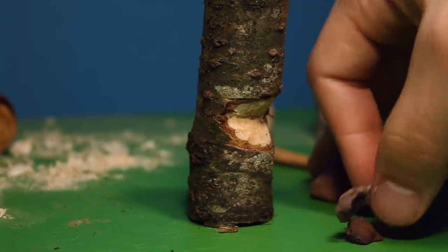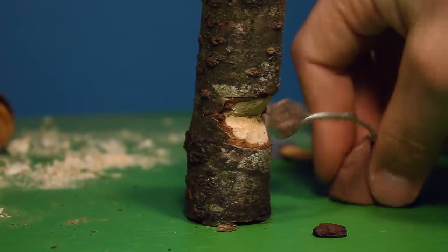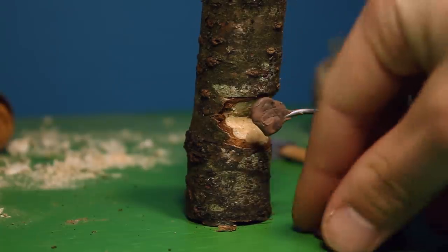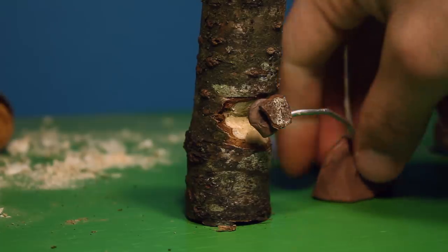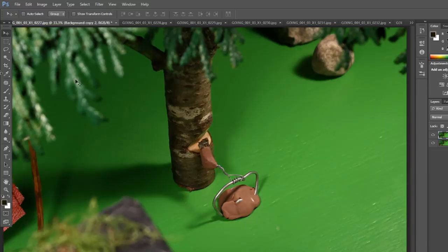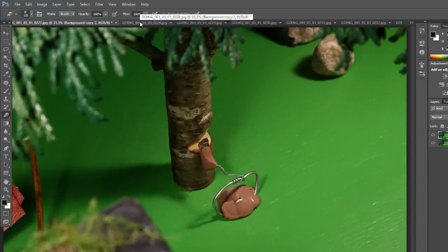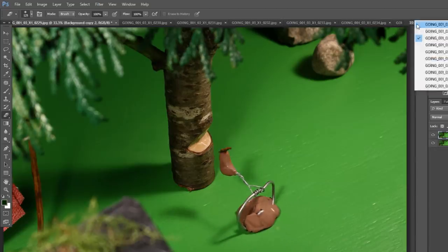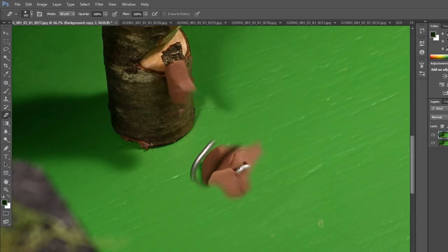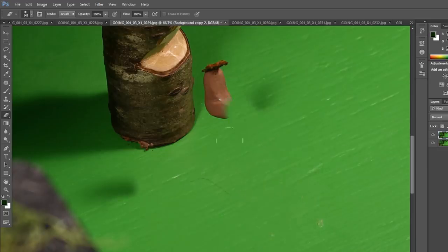And then boop. So when you're done animating the wire and the wood chip, you need to erase the wire somehow. And I use Photoshop with a double layer technique. So you have one layer with the wire and the wood chip, like this. And then underneath this layer, you have a blank one without the wood chip and without the wire. And then it's easy to just use the eraser tool and take out the unnecessary shadows and the wire and the clay. Just keep in mind to not erase the shadow of the wood chip, because it will lose the realness if you erase everything except the wood chips. Just keep the shadow.